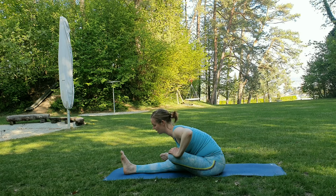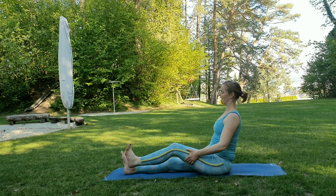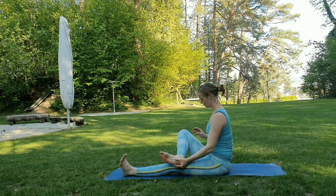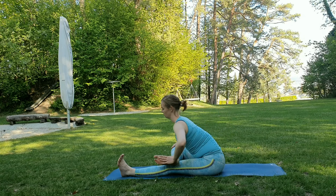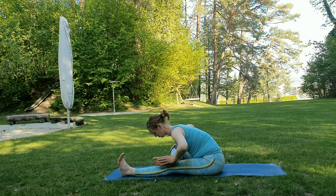One more last deep inhale here. And then come out. Same thing, other side. Whole ankle crosses over, not just the heel. Soften your jaw here.